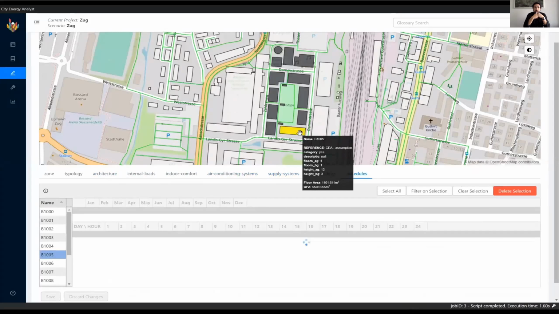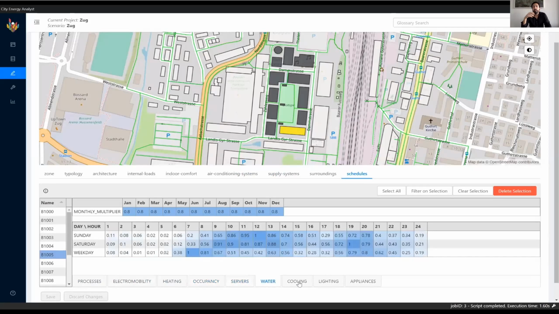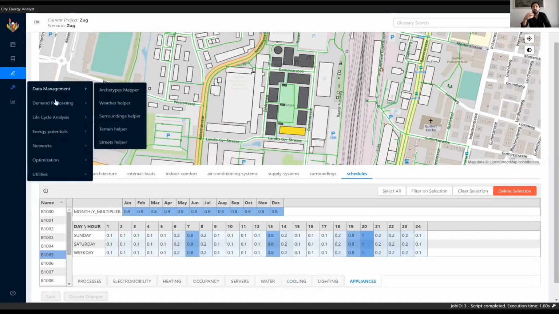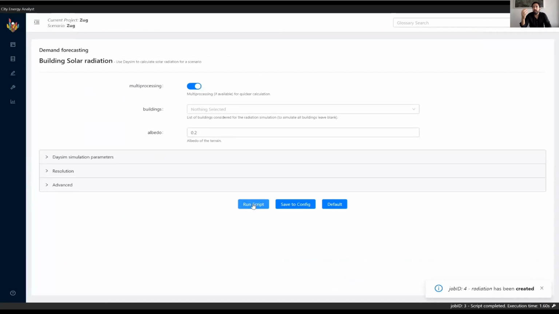So one important aspect that we introduced is the idea of schedules. I think that's something that makes a connection to what Gabriel had to present at the beginning on how this modularity and diversity of schedules can highly affect the demand. So we created different interfaces and give this flexibility so energy engineers can analyze multiple diverse profiles of occupancy in buildings with ease.